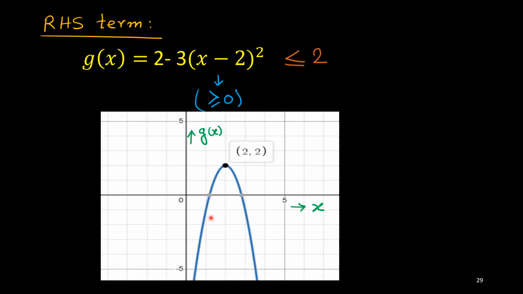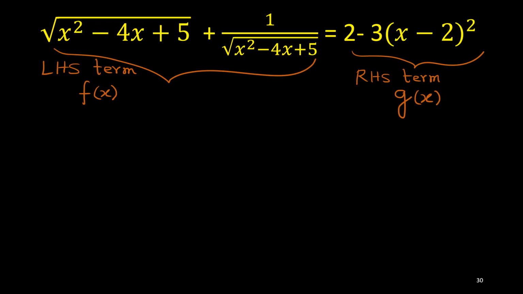So this is the plot for g of x. It is another parabola, and you can see that its maximum value is 2, and this is at x equal to 2, the height is 2. And otherwise, g of x is less than 2, it is downward. Okay. So for this function, f of x on the left hand side, g of x on the right side, we have already discussed f of x and g of x. And you can see f of x, we have said that is more than 2 always. And g of x is less than 2 always. So they can have equal value at 2. But they should have equal value at 2 at the same value of x. Then only we will get a solution.